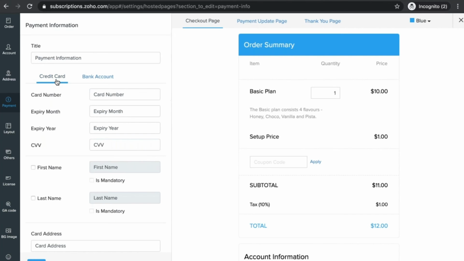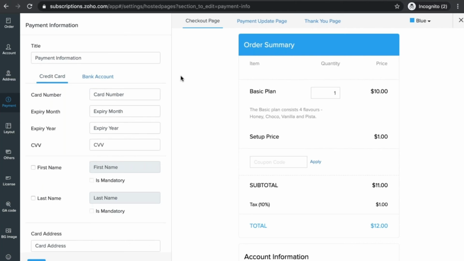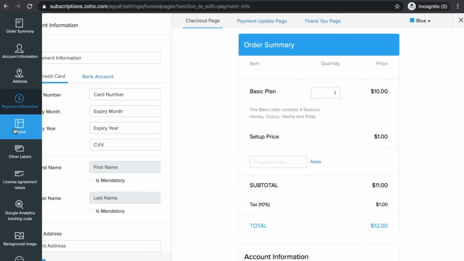And this is all tied to a payment gateway. So we're about to go into that. Zoho Subscriptions and all of the finance apps are PCI compliant. So we meet all the regulations in order to collect and process and store credit card information. Inside Zoho Subscriptions itself, it will only show the last 4 digits of the credit card. It will not show the entire credit card number. That will be housed in your payment gateway as per regulation. So if you used WePay or Stripe, that's where the full number is stored. We only store the last 4 digits, okay? But we can force a payment if need be.